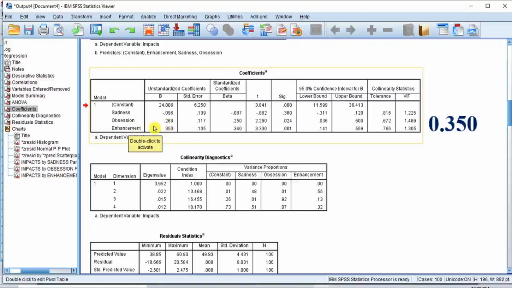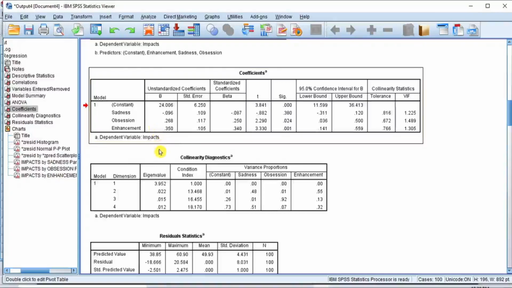But at this point, you must check whether the three independent variables or predictors are significantly contributing to the model or to the dependent or response variable. To check for this, you look at their p-values under the significance level column or the sig column.